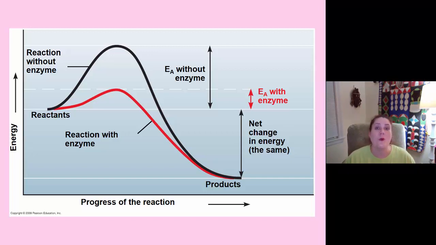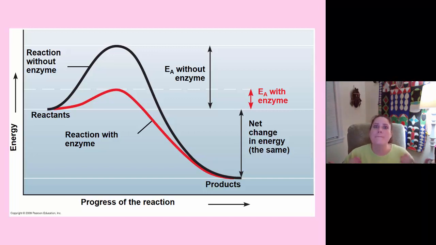They make them happen faster. They don't make them happen. So a reaction that would not happen on its own is not going to happen with an enzyme. The enzyme just makes it happen faster. Now, it might just be that because of those enzymes, our bodies can keep up with what they need to keep up with, and without those enzymes, our bodies can't.